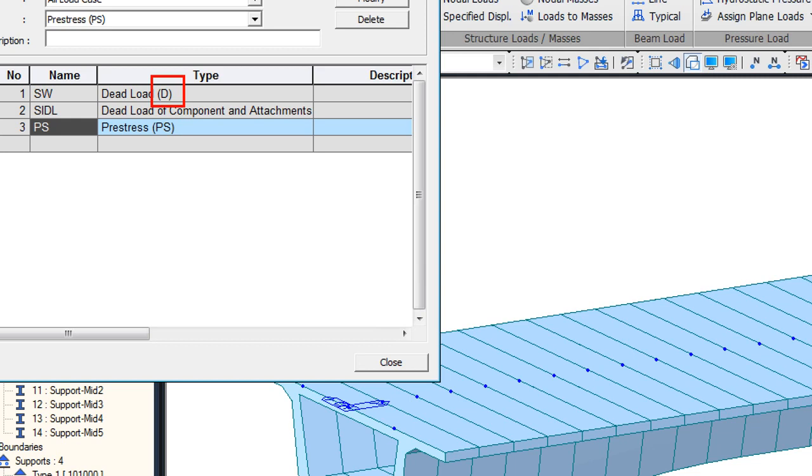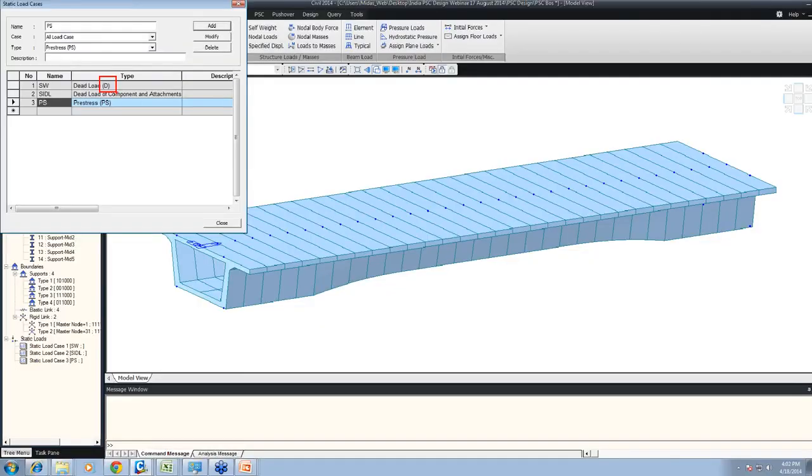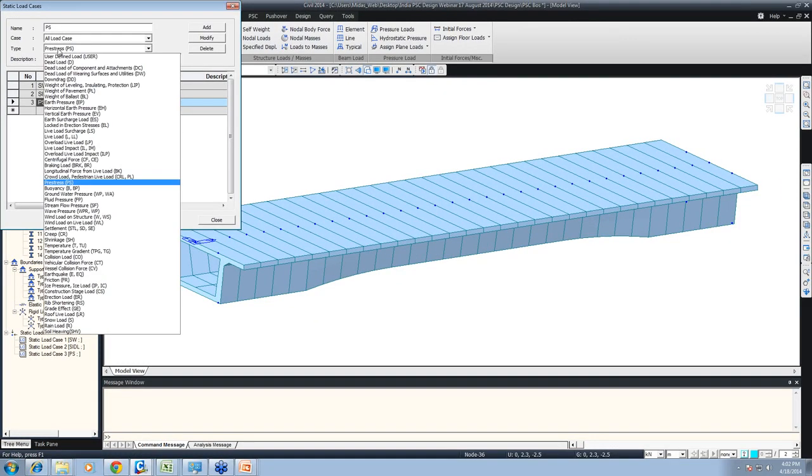Whenever you are doing a load combination, your auto load combination, in that case, the software, the code will identify D, DC, PS. So according to that, it will automatically give the factors that are there in the code. And one more load case is there, that is construction stage load. I will define the significance of this load after some time.